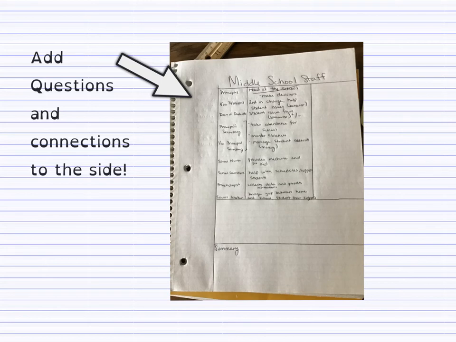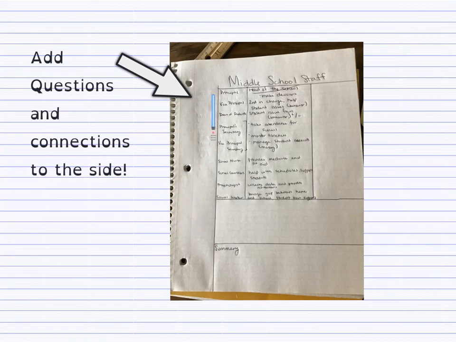The last part of what we're doing today with our focus notes is adding some questions and connections to the side. So I left plenty of space in that sidebar. I'll get my lightsaber back out so you can see where I'm actually talking. Look next to that arrow. Okay. There's all this space over here. This is for your questions and connections. So if you have a question right now about, but what is the difference between a psychologist and a school social worker? Okay. If you have that question, you can go ahead and jot it down in the side here.